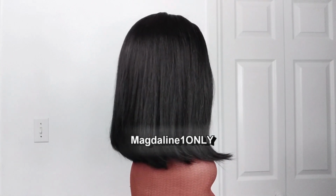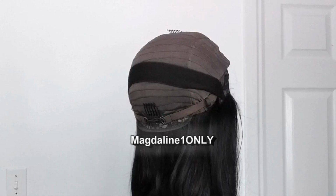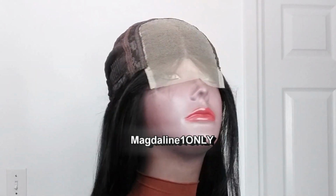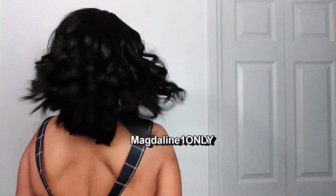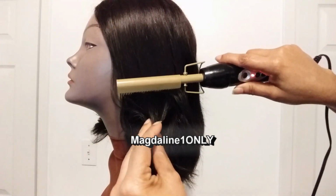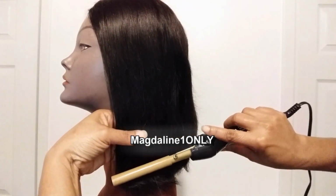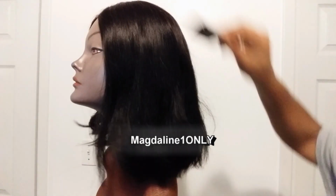She's 10 inches. She is a beautiful 100% virgin hair from one donor. She has 2 combs on the side. She's a 4x4 closure. She can be worn glueless. Now right here, I added some wand curls to this beauty, but I want to show you how versatile this unit can be. So I'm going to straighten her out from the wand curl just to show you other styles that you can add to this unit, okay?